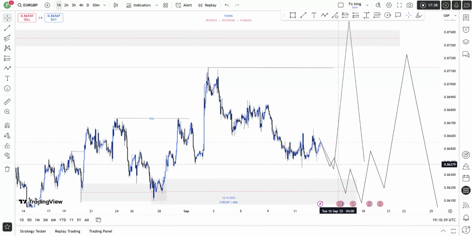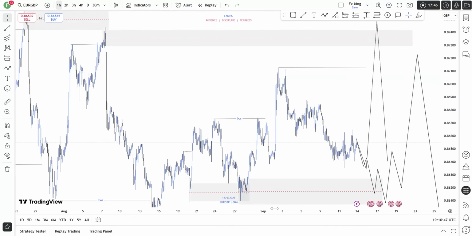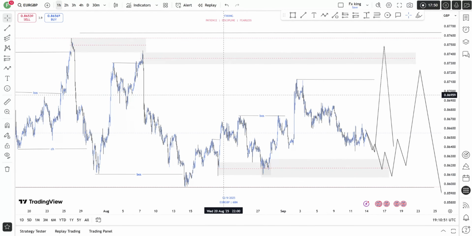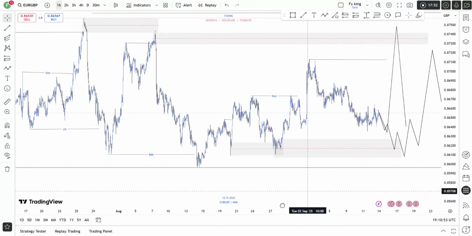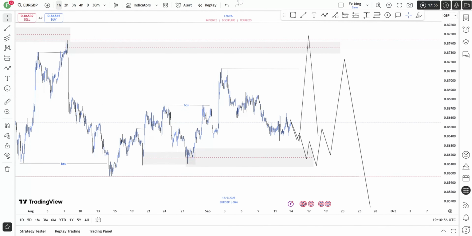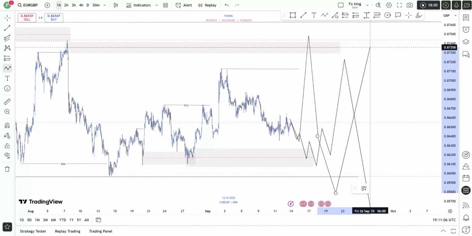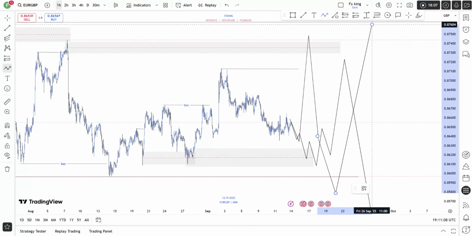In a top-down perspective, you will be wrong because when you buy from here now, this market will just give you a small reaction and push down. You think that the trend has changed, but it pushes down a little bit and mitigates the daily demand zone below, which we are looking at. It mitigates that daily demand zone and it's coming back up here. You're looking to sell, even if you have inducement and you have marked the structure correctly, and the market just goes ahead.